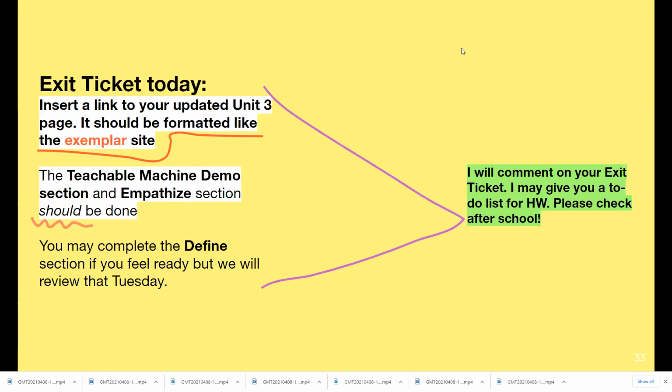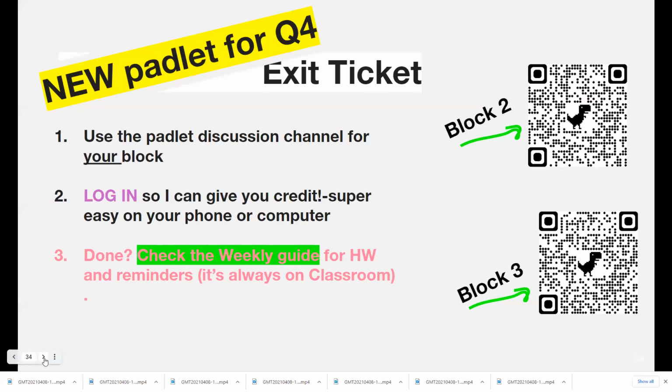I'm going to look at your exit ticket today, and I'll give you a comment, either like you're all good, great job, you're all up to date, or I might give you a little homework. I'll email you guys an update, but check it after school ends, because that'll be your homework. I usually just give you a heart or something, but I'm actually going to write a little to-do list for the people who need it, okay? So let's do our exit ticket now. I'm not going to check your site until after school, okay?